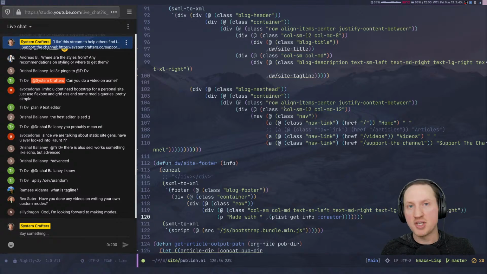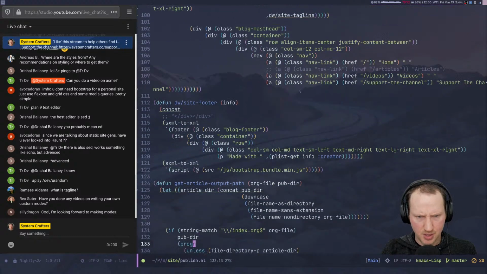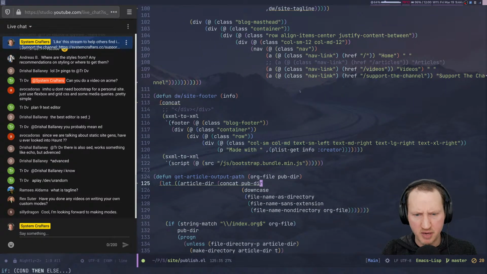So anything that you can calculate using Emacs Lisp can be put into your template like this. Some people might prefer to use some other kind of templating system for generating the HTML parts of their page. But personally, I like this approach a lot better because it allows you to use the power of Lisp to template things however you want, and also to just use the normal code that you're used to writing in Emacs to get all the content for your site and prepare it to be displayed on the page. Let's see, what else? I think that's it for the header and footer parts.